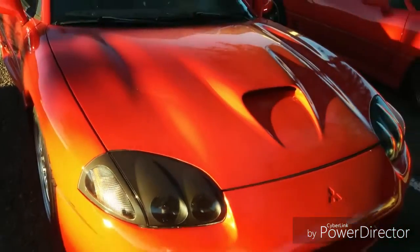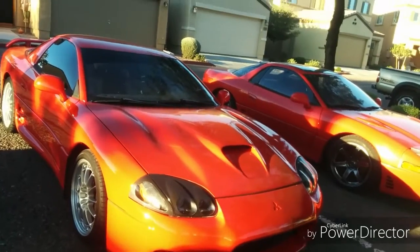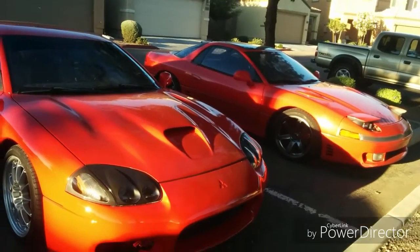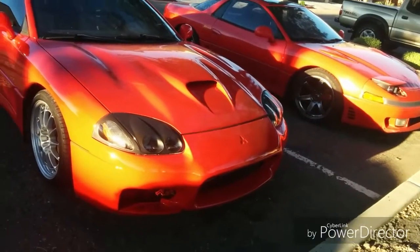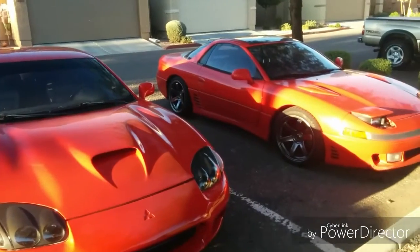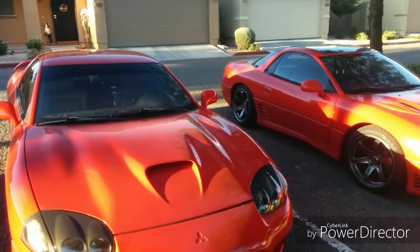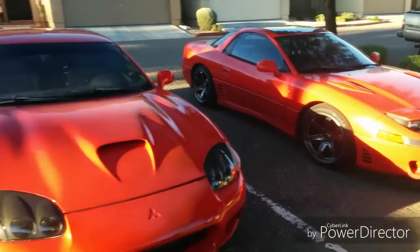Now, again, these are only offered in the U.S. for 1999 models. Anywhere else in the world, it might be 1999 to 2001, depending on where you might be. But in Japan, they stopped in 2001. So these are basically the two I'm working with now. And my Stealths right now, they're actually kind of out of commission. So those will have to wait until I go back out there. But it's kind of what I've got going on now.